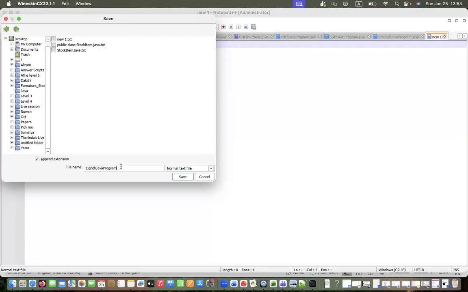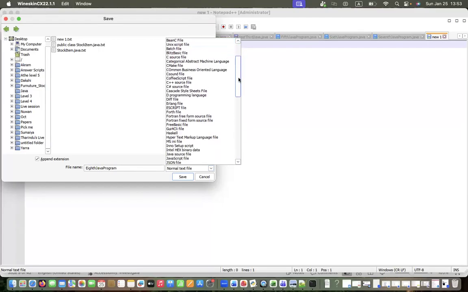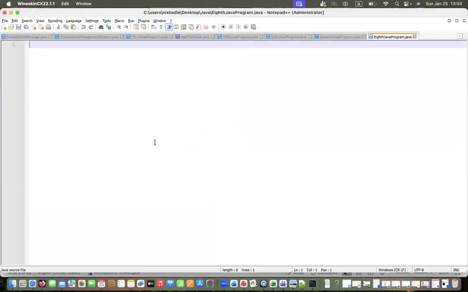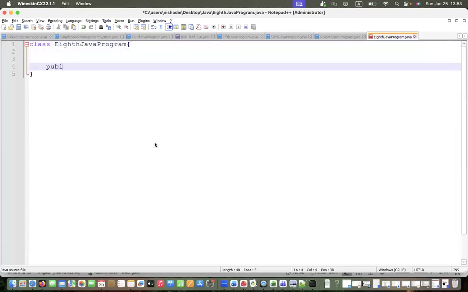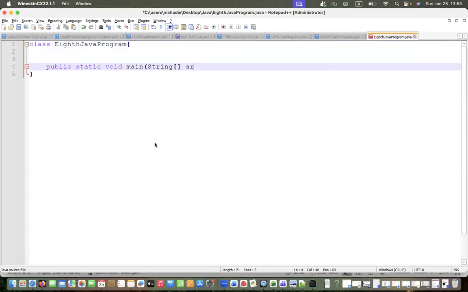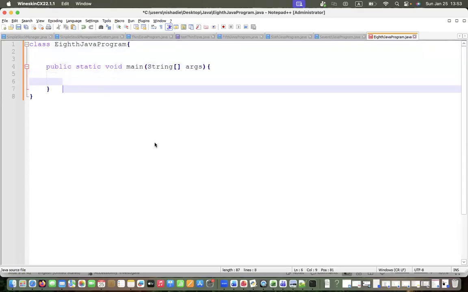Create a Java program. Change the file type as Java source file and then save. Start a class, paste the name, and then the main method, public static void main, String args.